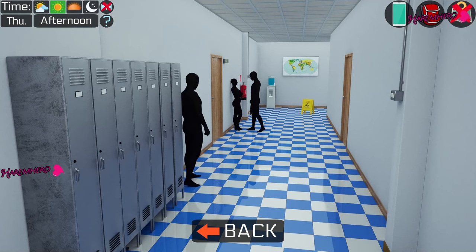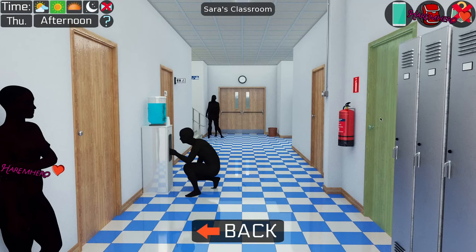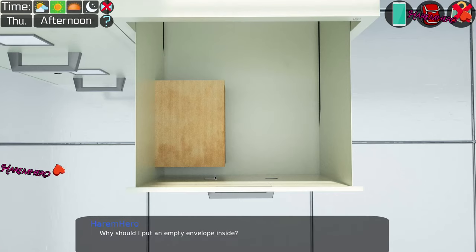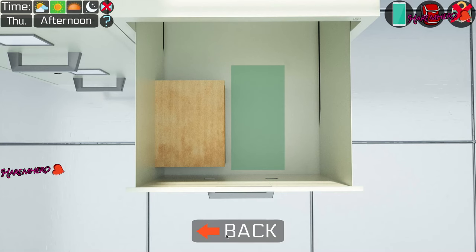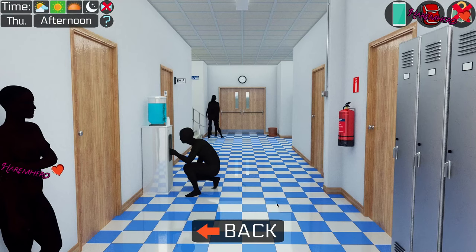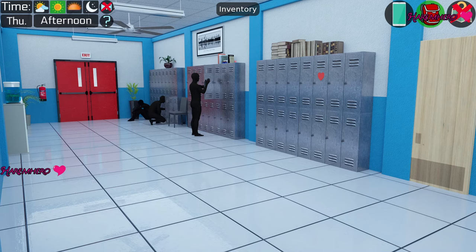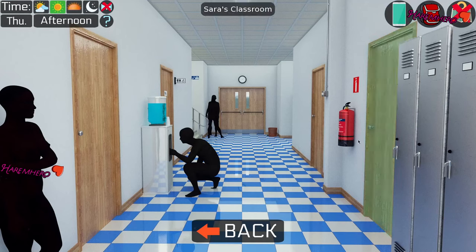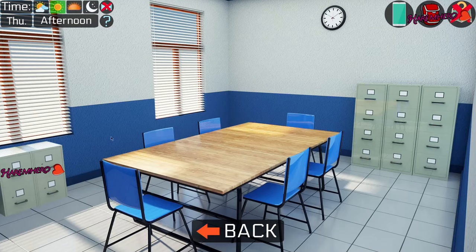Just go to the office. I'm sorry, not the office. What am I doing? Just go to, where's the teacher's office? Okay, yeah. Here, and put this here. But I already took the pen. Okay. So just go here. Nice. So just click on the envelope, then open the locker. Okay, sorry, I messed up. Okay, now you need to go to the break room.